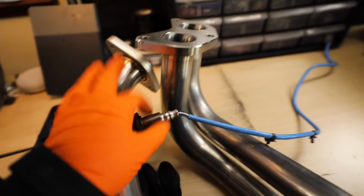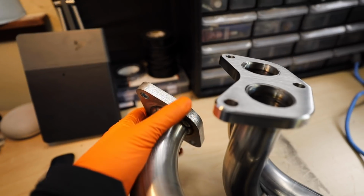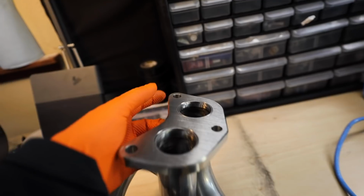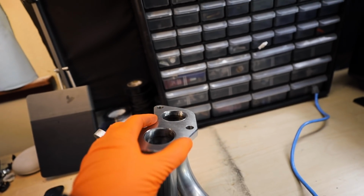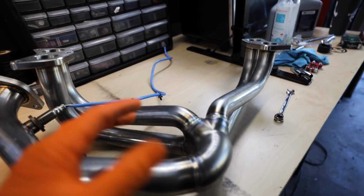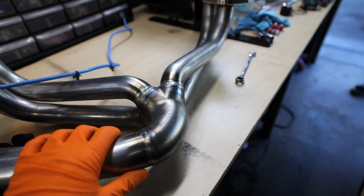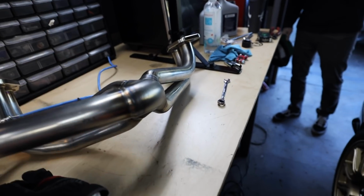So like I said, killer bee header. I've already got the O2 sensor put up in here. These are a little bit annoying to install because over here where it connects up to the uppipe does like to get in the way, especially on this flange corner over here. So the uppipe does need to be bent out of the way a little bit. There is a flex pipe on it, so we're able to maneuver it around. But once the header's in, all we gotta do is fill it up with fluids and then we can start it. Well, and put the base map on it, but that's beside the point.